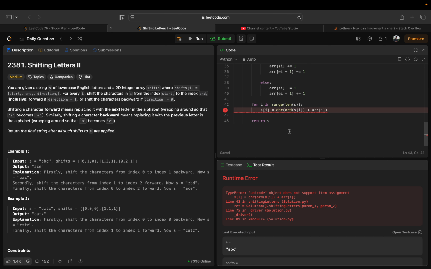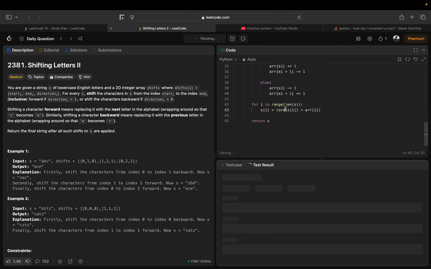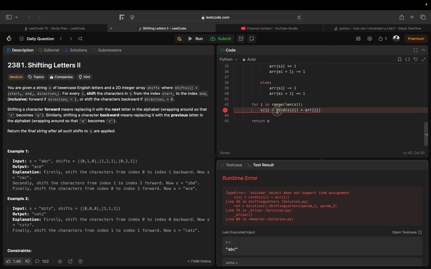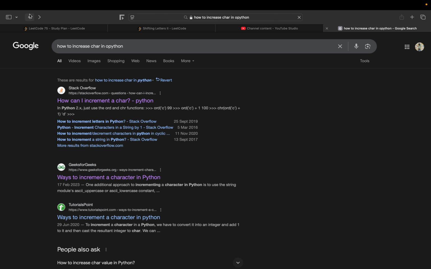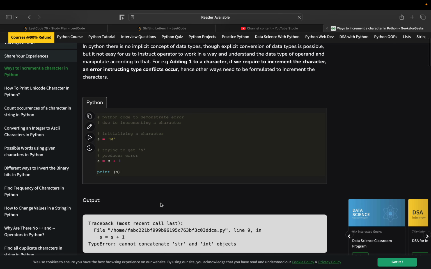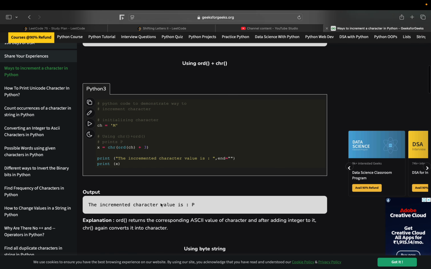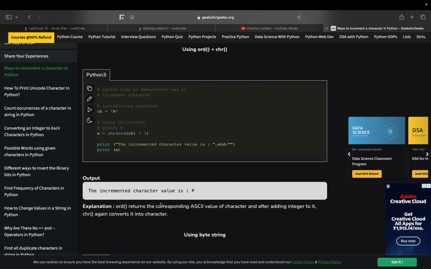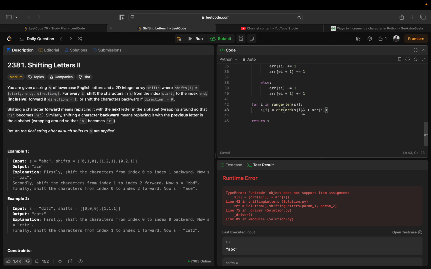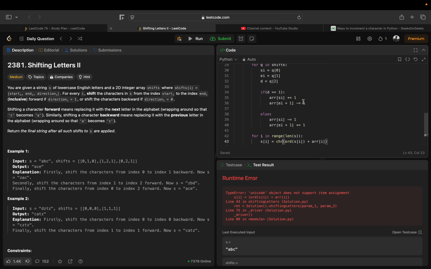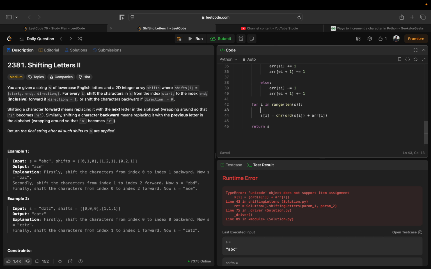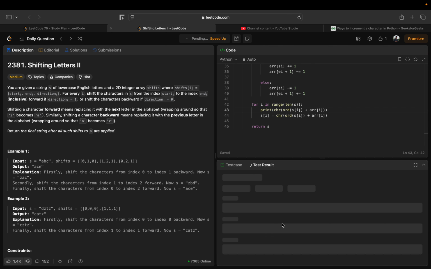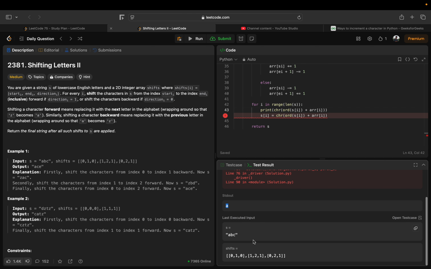What is this here? It's not working. Let's print this. This is A, right?